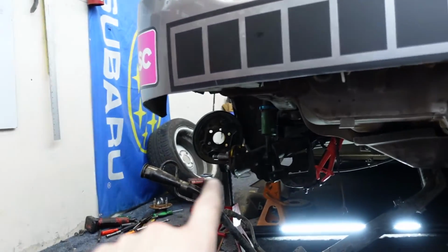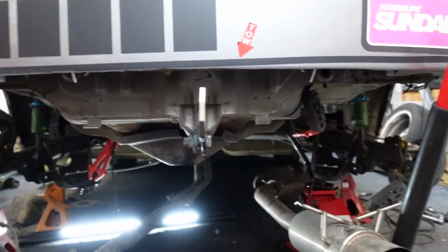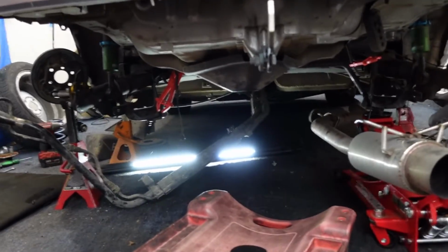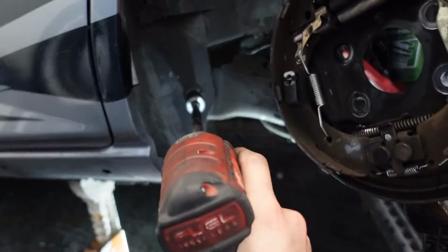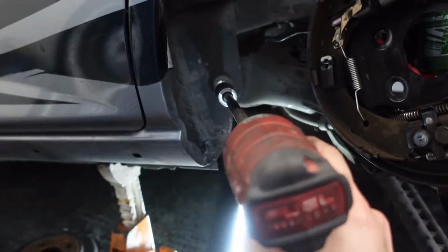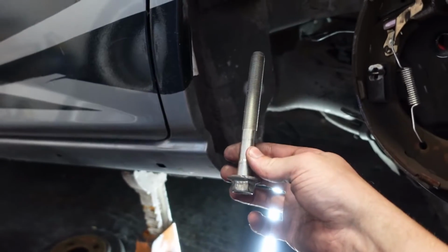I do plan on having a jack stand under this side and a jack on this side to support it so the whole thing doesn't go crashing down. Then I might need a second hand to bring it out. This is a 19 mil. It's a long boy. I did use a breaker bar to break it loose.